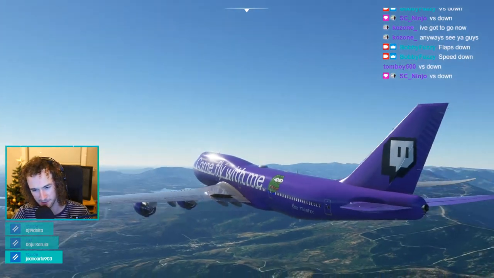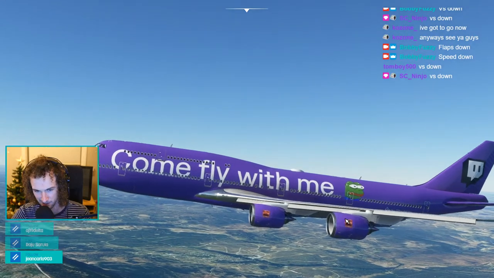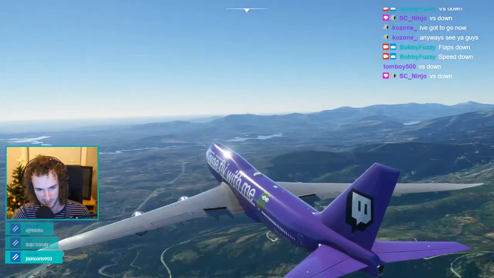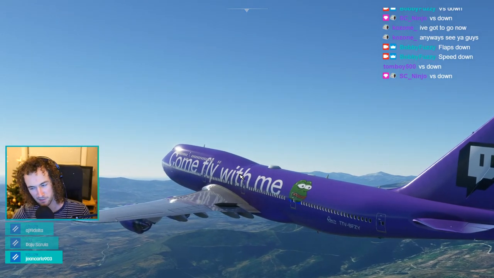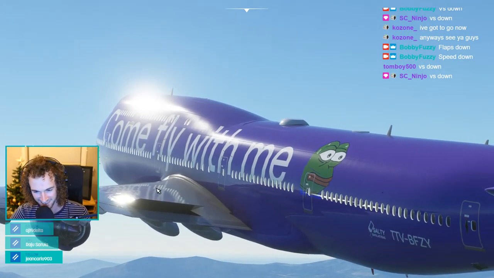Pretty happy with how this livery turned out, actually. It was quite quick and dirty, didn't really take me that long. It actually looks okay, not bad at all. We even got the Salty Simulations on there, Ninja.